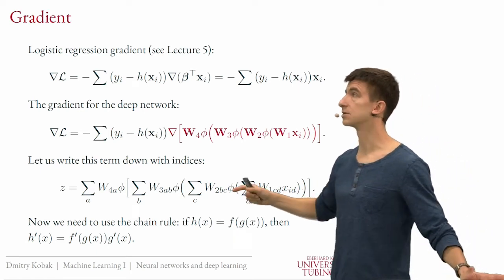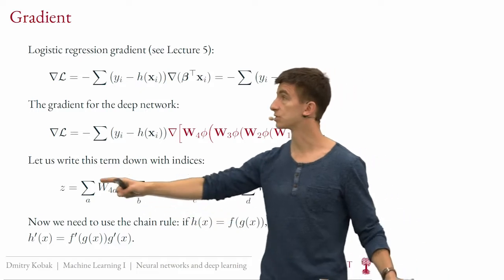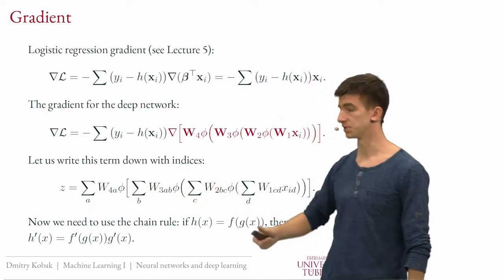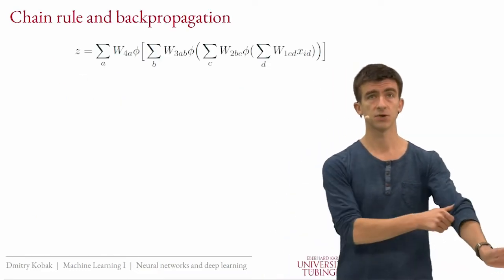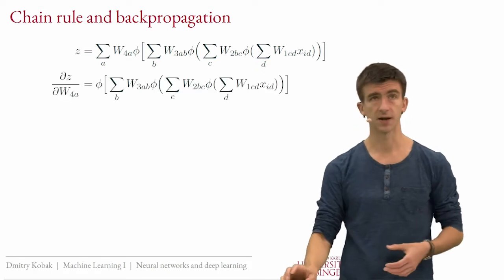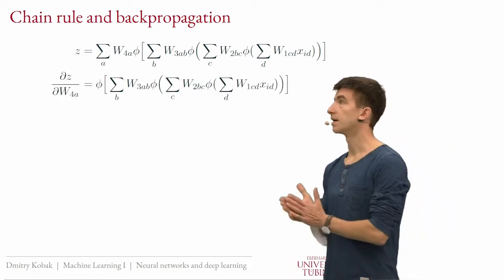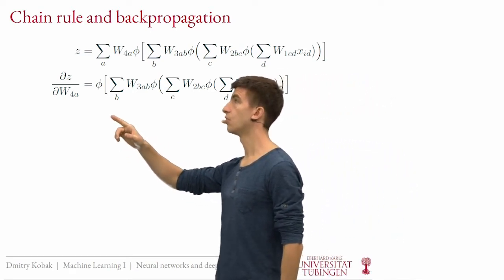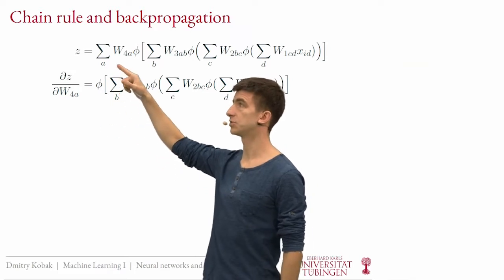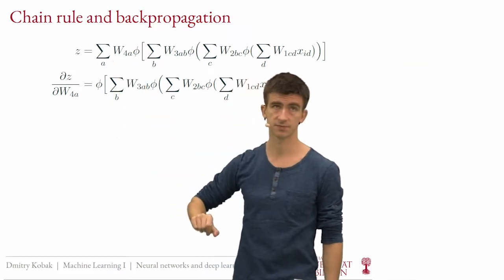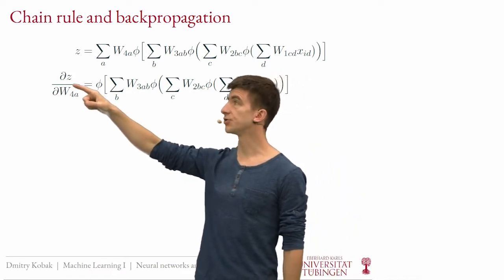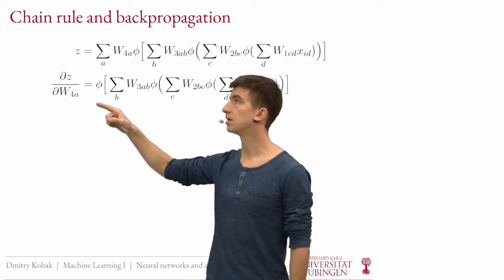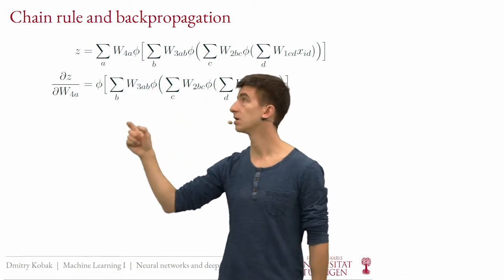So on the next slide, which is going to be a bit of a messy slide, I'm going to take this expression and I will try to compute the partial derivatives with respect to different W. So let's try to do that. That's the same expression as we had before, right? And now we start to compute partial derivatives. Okay, let's just do it. It's easier for the W's that are closer here to the left, okay? So if you want a partial derivative of this with respect to W4, a particular element of W4, I call it here 4A.